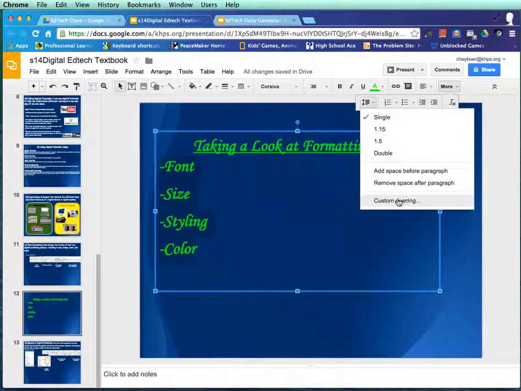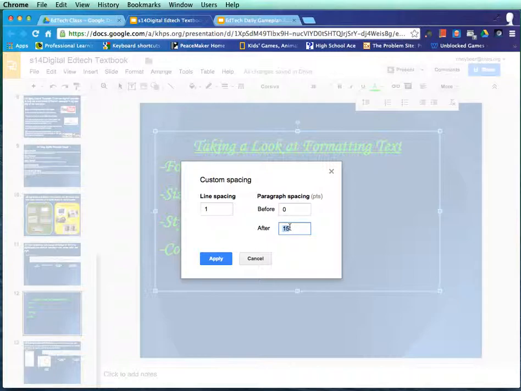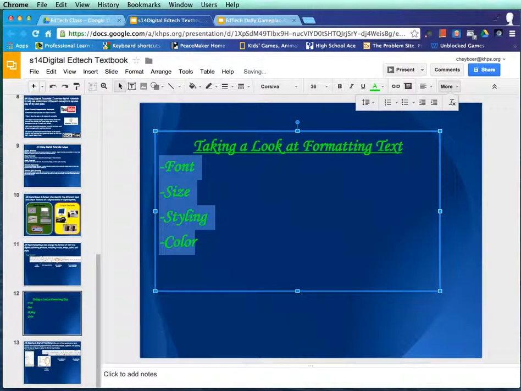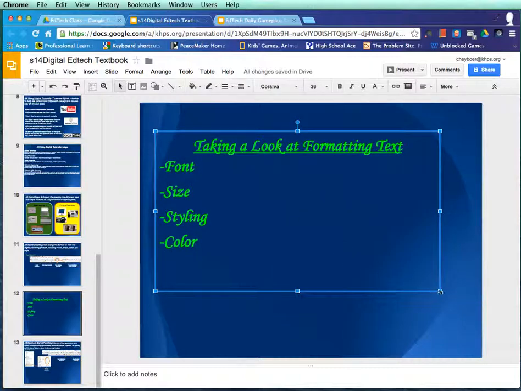Again, I'll go to line spacing, customize spacing. And if I go to 10 now, that'll bring them a little bit closer together, but it's putting that space in between so it makes my list look a little bit better. Okay? So there's that control there as well. So that's some line spacing controls that you can use. And sometimes you just have to play around with things until you get it where you want it to be. Now let's go ahead and put this off to the side.